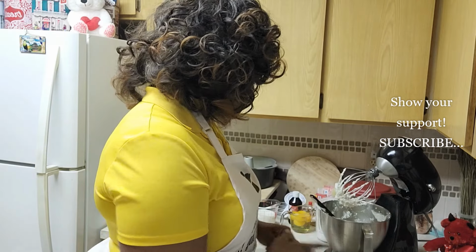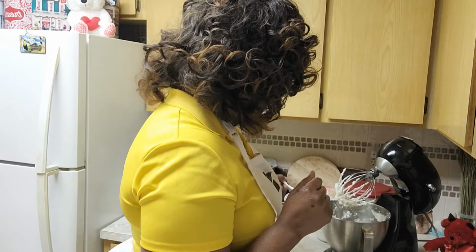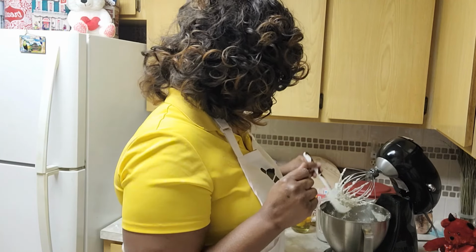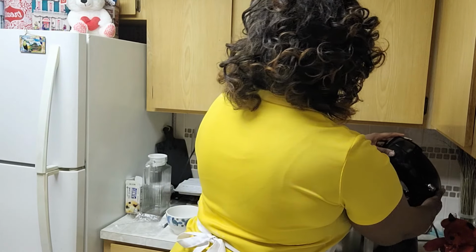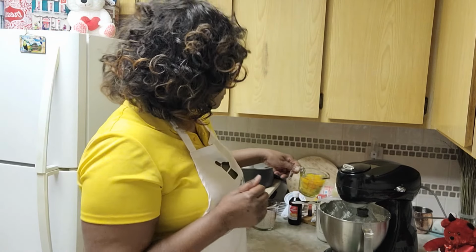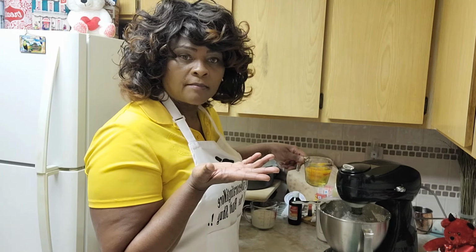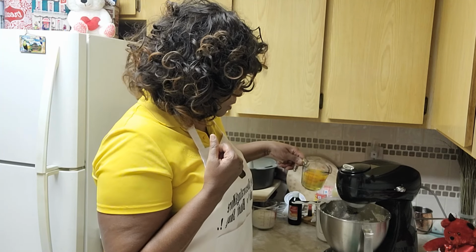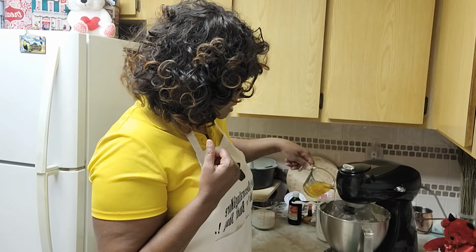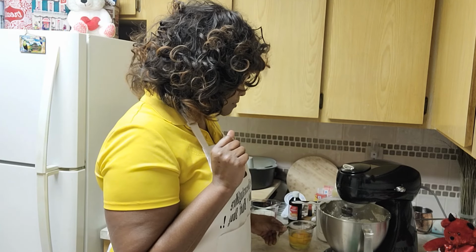Now we're at the point where we're going to add our eggs in one at a time. This cake requires 5 eggs, 5 large eggs. I'm going to be specific with that, 5 large eggs. We're going to add those in one at a time until they are combined. Start that off on slow and add them one at a time until they're all combined in there. Then I'll come back and show you exactly what the next steps are. Just enough time in between for them to combine into the mix.